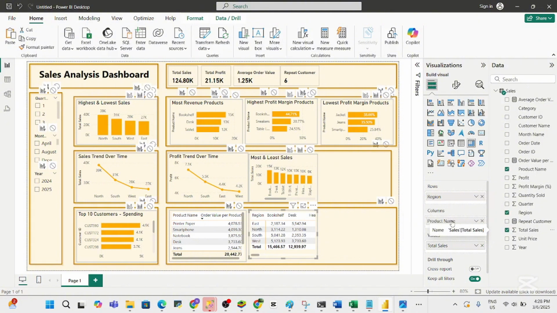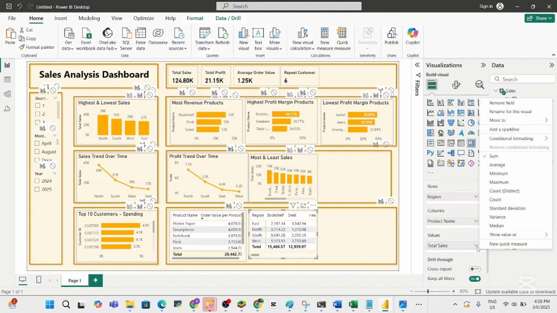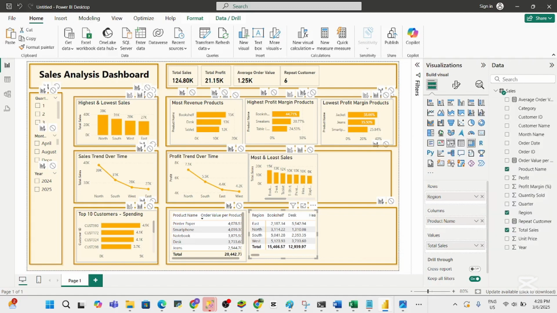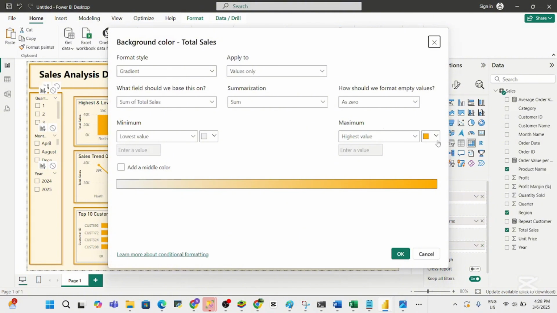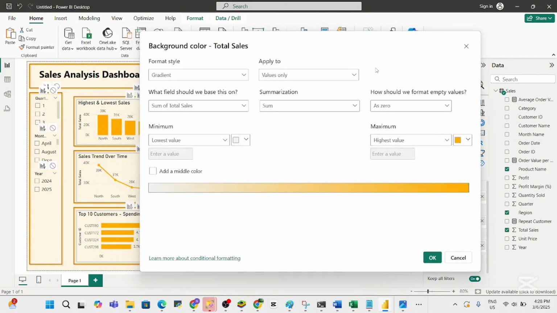It's not there. Total sales. Yes, I want this. I want background color. Good. That's what I want. So if it is a certain value, we show this color.